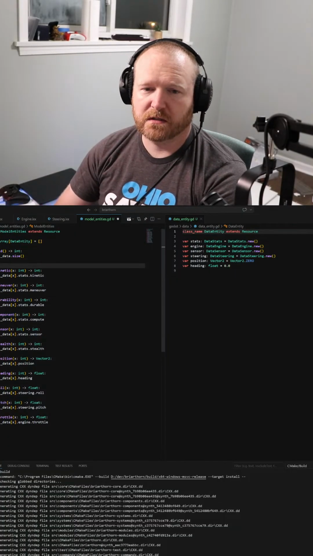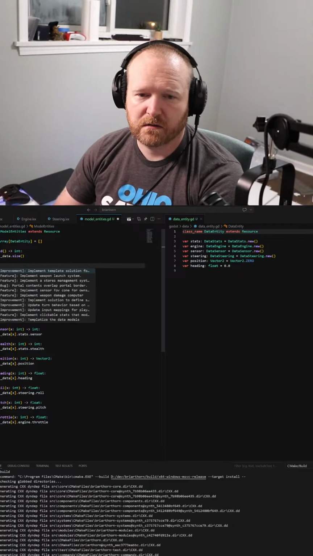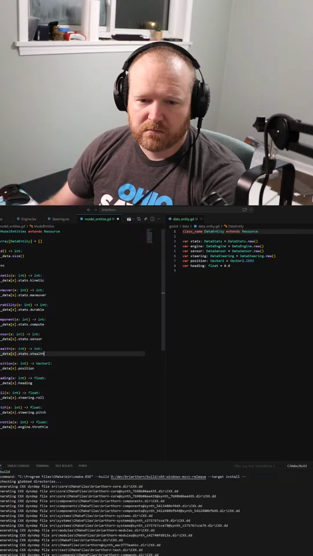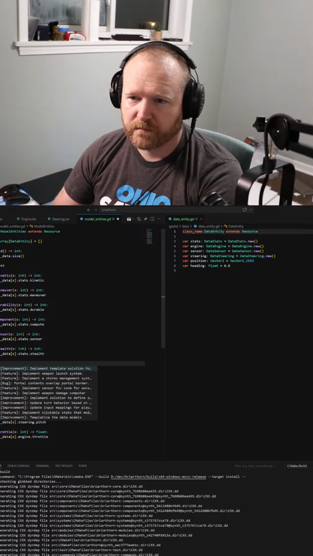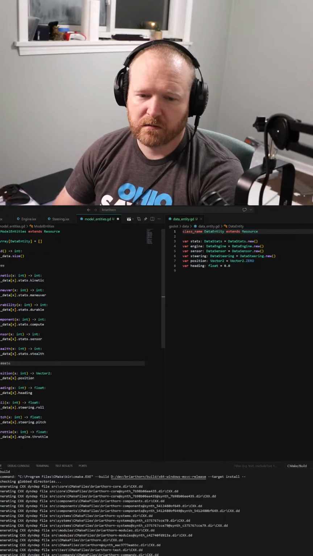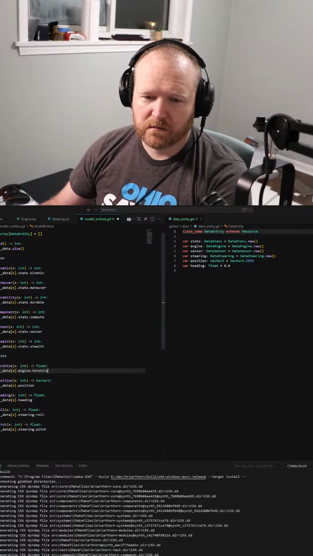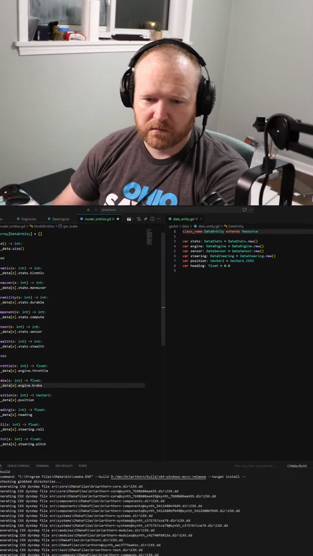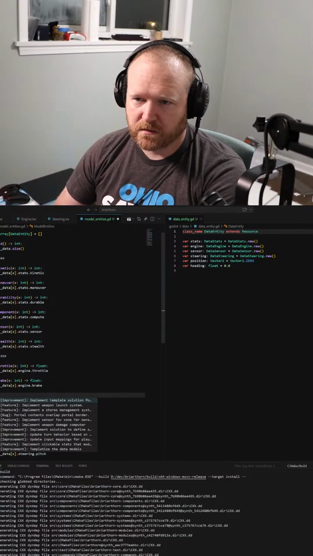So maneuver, durable component. So this is essentially the stats component. Engine, sensor.